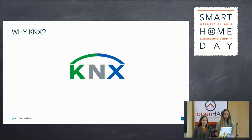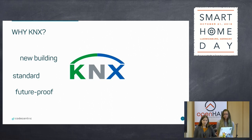The most important system, where our lights, shutters, and lamp sensors are, is the KNX bus. Why do we have KNX? Because we have a new building — it was pretty easy to run the wires inside when building it. We like to have a standard. We are a huge office building; we need something reliable for the next 10 to 20 years, something future-proofed. It also needs to be installable and usable by a wide range of people.